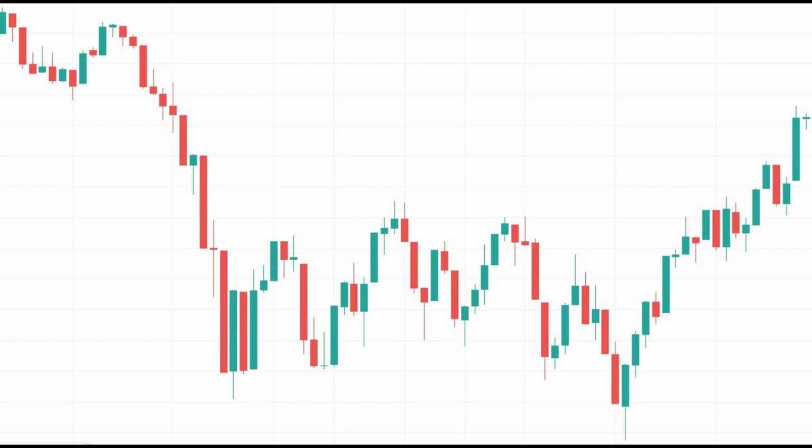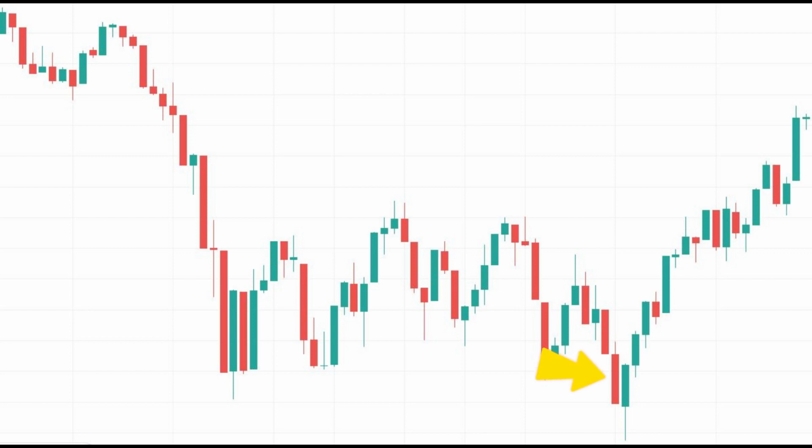Look for a downtrend. The first step in identifying a bullish piercing pattern is to look for a downtrend in the price of an asset or a security. This means that the price has been consistently declining over a period. Finding a downtrend is an essential first step.